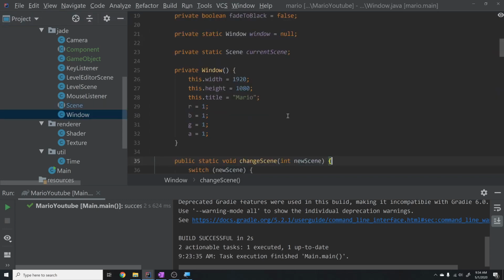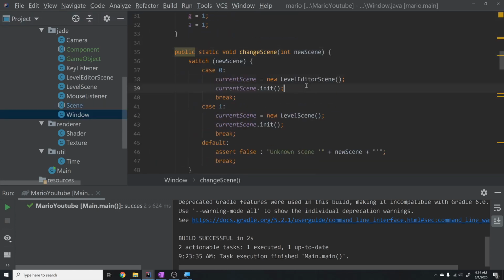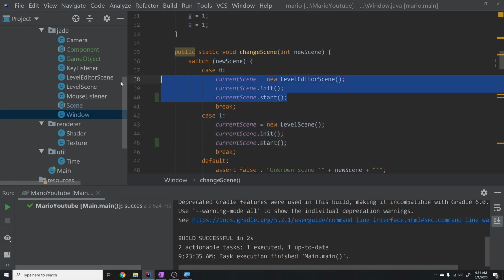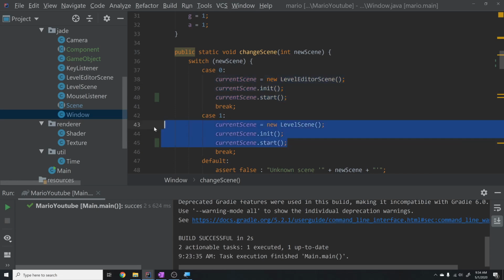Let's go into our window and actually start the scene now. So after we initialize, we start. And I know this is a lot of steps in our scene creation, but it is necessary and it typically does help. This is the maximum amount of steps we'll have though, because any more than this and it starts getting confusing, you have to draw out charts and everything just to keep track of when things get started and when things are called. It's just a mess. So we'll leave it at this.